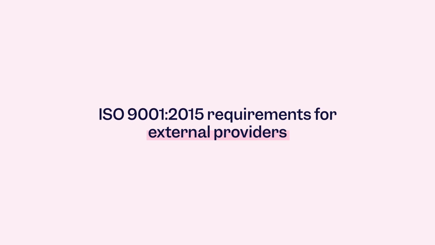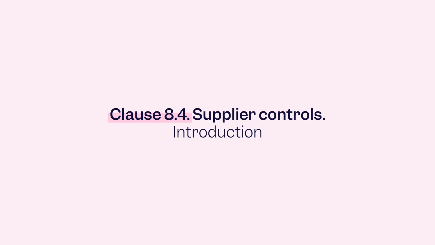What does ISO 9001-2015 require for suppliers? I will cover all clauses related to external providers. Note that the guideline uses the term external providers instead of suppliers. In this lesson, we will use both terms interchangeably. Indeed, it is the organization's responsibility to establish a robust supplier qualification program to identify, select, evaluate, and monitor the performance of external providers.